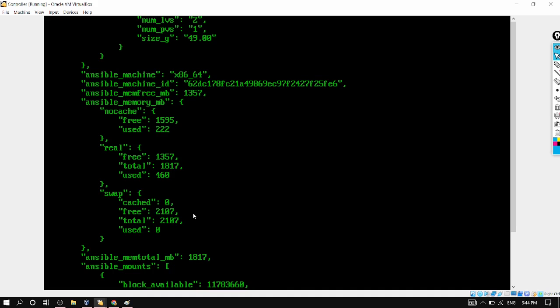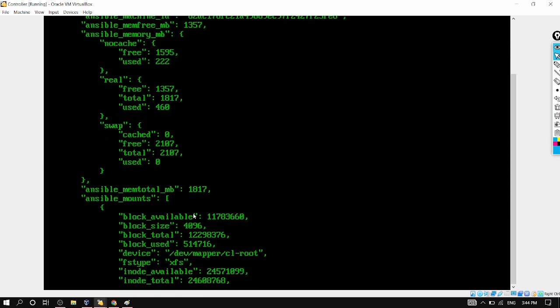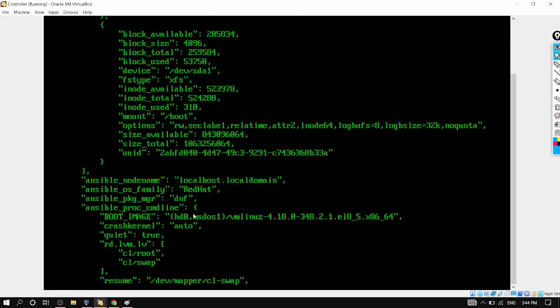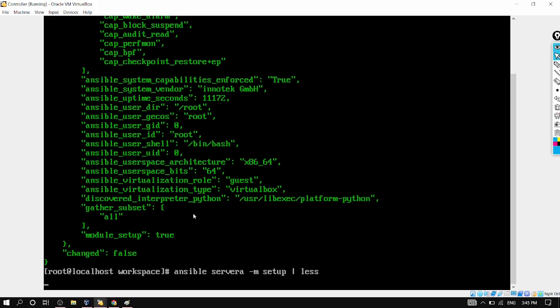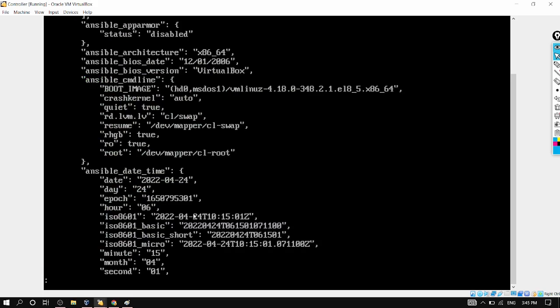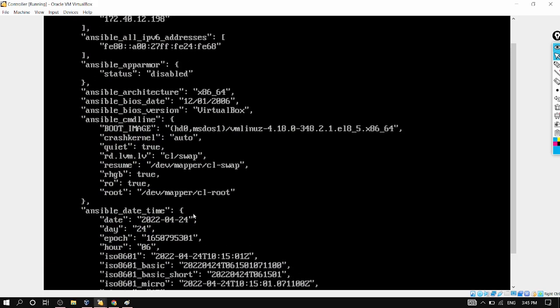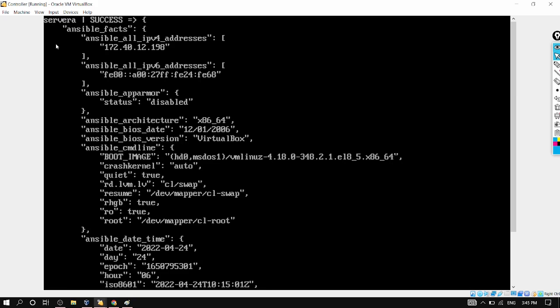We can't scroll up, so let's run this command again with a pipe to less. Now we can see all the facts it shows. It says success and ansible_facts. Whatever is in JSON format we can see here. All the facts will show under ansible_facts.